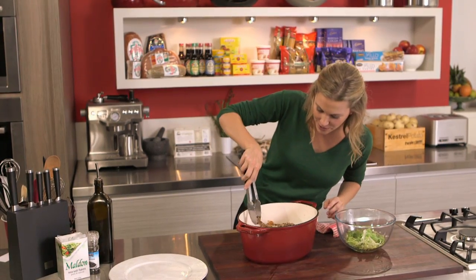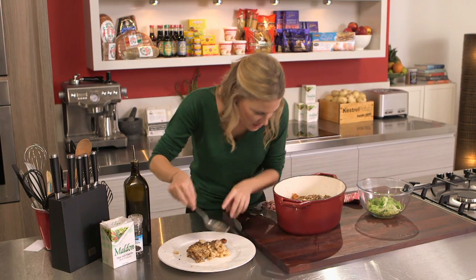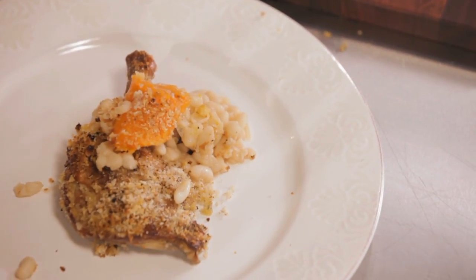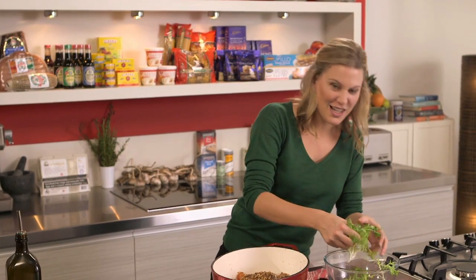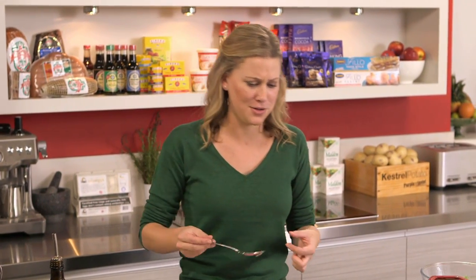I'm going to show you how I plate it up. If you're lucky like me, you get the confit of duck on the plate — just that there. Make sure you've got some beans, some of that sausage, the tomatoes, and of course a beautiful carrot — it's so sweet. A bit of that pork belly too. It's not everyday food — it's fun food, it's rustic, it's old school French. A little bit of green salad on the side just to freshen it all up. Oh, that is so good!